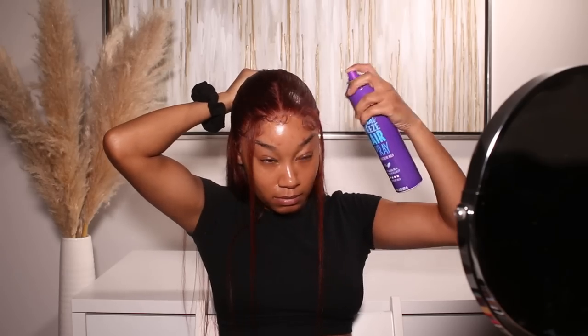Okay, so I'm back a little bit earlier than I said, but it's because I wanted to give you guys some details about the hairstyle that I did. So I did end up pressing the hair out with my flat iron just to get it nice and straight. And after that, I went ahead and did the actual hairstyle, this half up, half down.